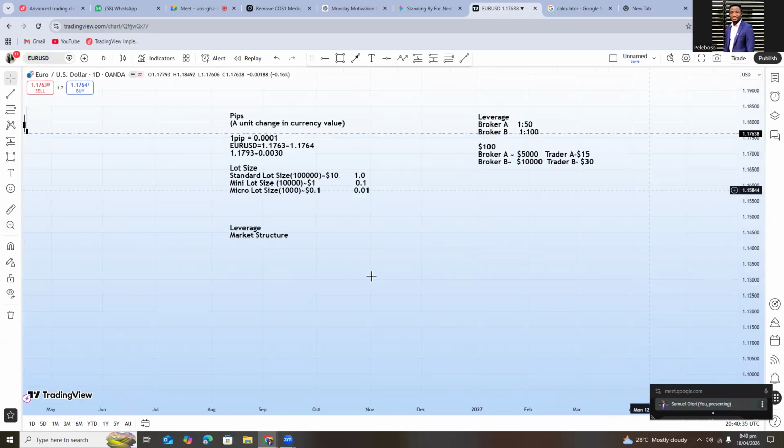All right, so I just want to add that when the market is in an uptrend, we buy, and then when it is in a downtrend, we sell. Now, by the end of the entire mentorship, you will understand why we buy when the market is in an uptrend, and also why we sell when it is in a downtrend.